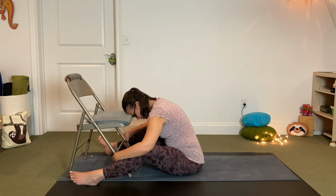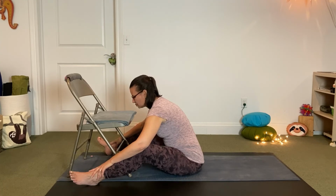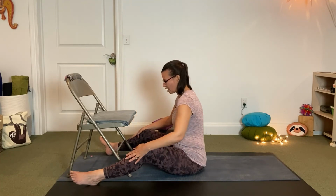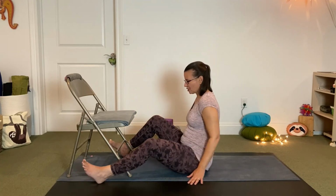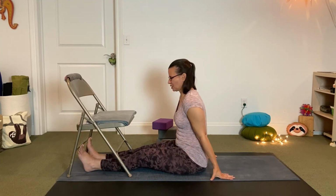With your attention on your breathing, go through 2 more cycles of inhale and exhale. And then start to help yourself up. Once again, you might want to either straighten your legs or bend your legs, taking a moment to feel.